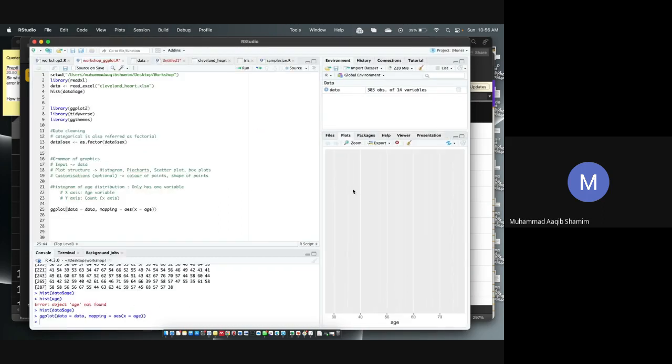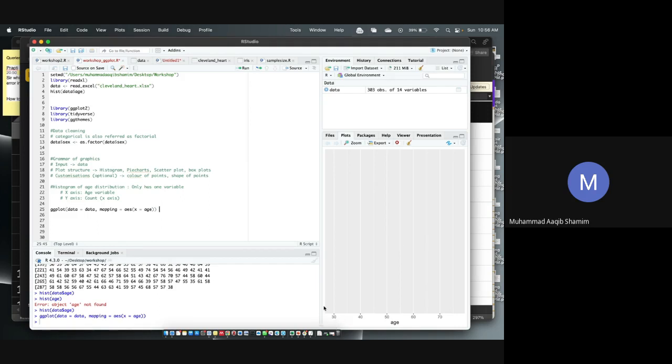So can you say why we got this? Why didn't we get what we expected? We were expecting a histogram. Why did we get this? I want you to think, because then it will be easier for you to troubleshoot in your specific use cases. I think we have not mentioned what we are going to do: histogram or pie chart or scatter, something like that. Exactly, we have not mentioned that.